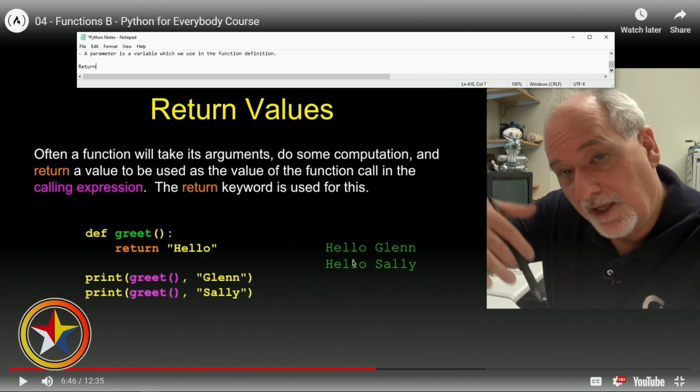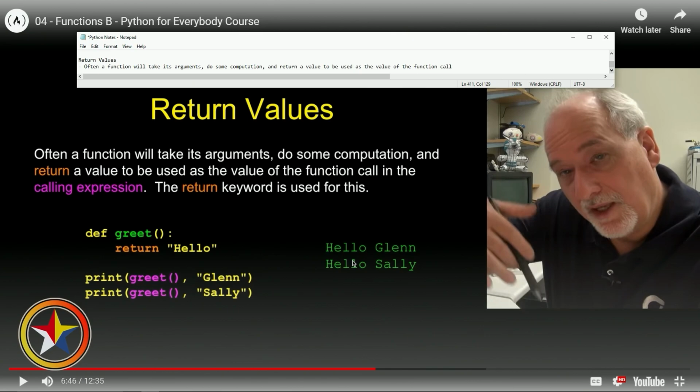Whatever. Return values. Okay. So now, often a function will take its arguments, do some computation, and return a value to be used as the value of the function call. There's got to be a way to make this like a 10-word sentence.